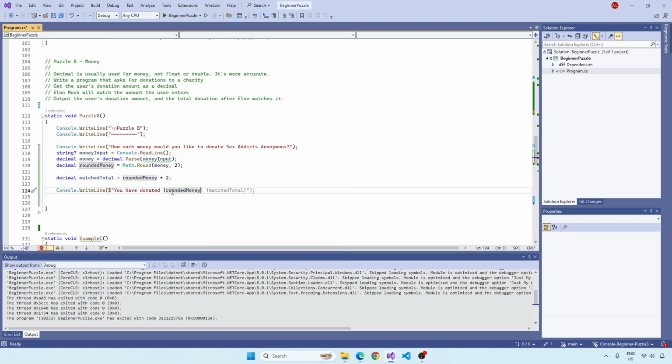There we go. And let's not forget the name of our favourite charity. Well, that would be your favourite charity if you were a billionaire, wouldn't it? And then we can just display the matched total.